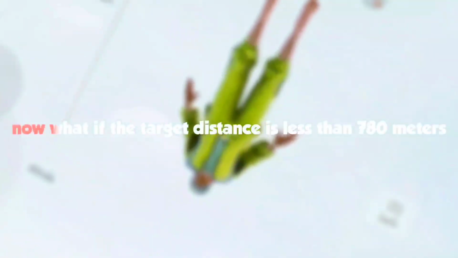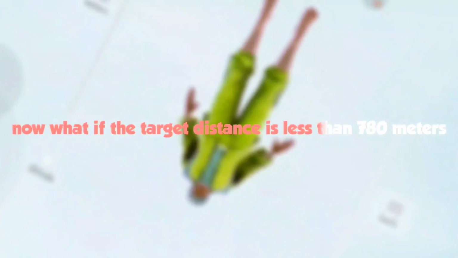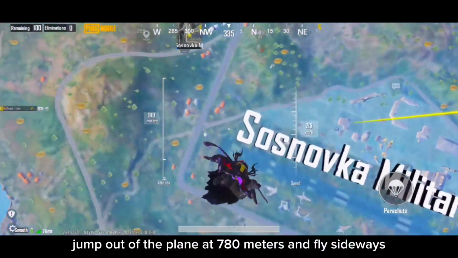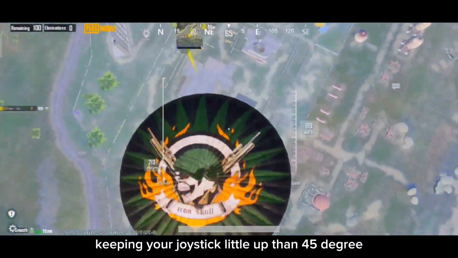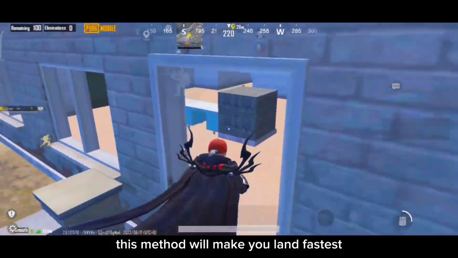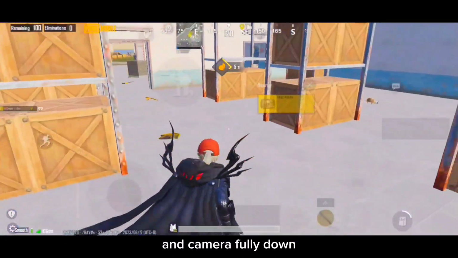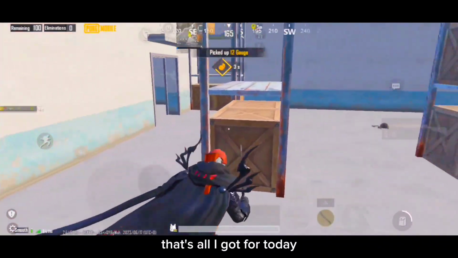Now what if the target distance is less than 780 meters? Jump out of the plane at 780 meters and fly sideways keeping your joystick a little up, at that 45 degrees. This method will make you land fastest, but don't forget to keep your plane diagonally to the screen like this and camera fully down. That's all I got for today.